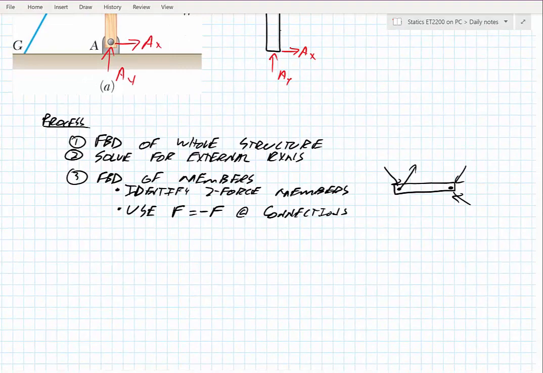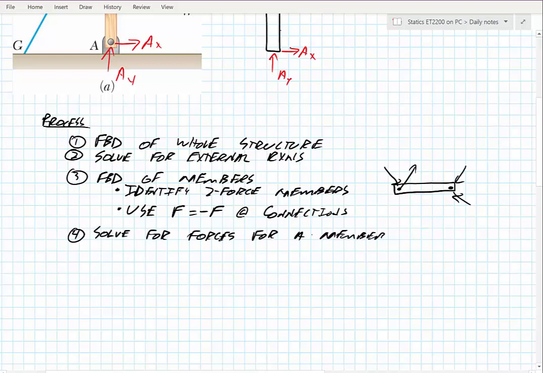So after I have a free body diagram for my members, I can go through and start looking at each one of the members and say, what can I solve using my three equations of statics? So any member that has three unknowns, I can use some of the forces in X, some of the forces in Y, and some of the moments in order to find all the forces, and then move on to other members. So the second to last step would be to solve for those forces in a member, and then use the fact that other members have equal and opposite forces. So you would repeat as needed for the other members.